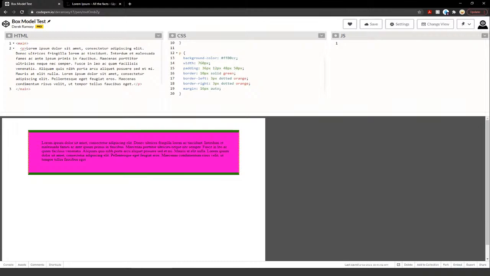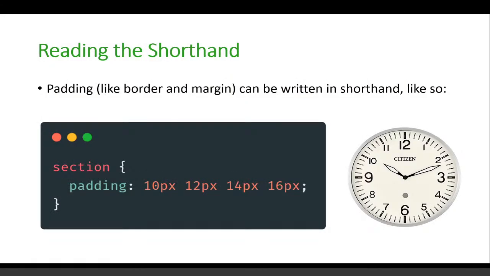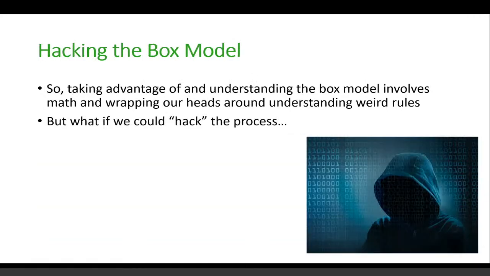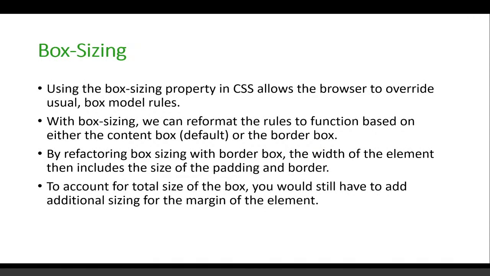But there is one thing that we can do to sort of hack the box model, because it's kind of complicated looking at all that. And I will ask you to do the math in your quiz, to add all of the elements together to try to get the size. But that is a little complicated, and we can hack the box model a little bit. And that's with the box sizing CSS rule.